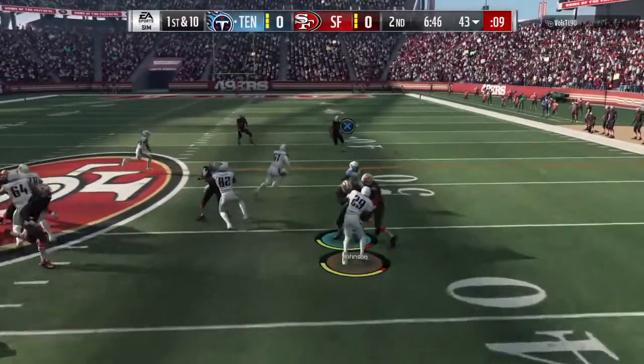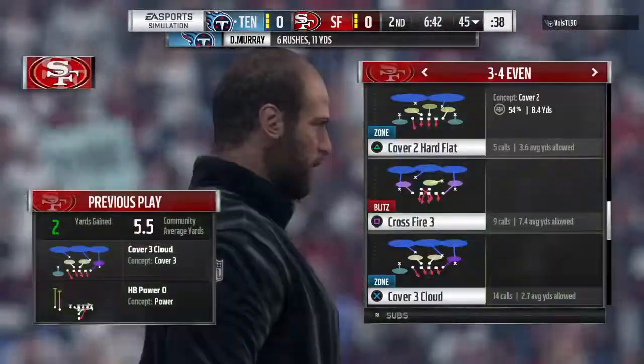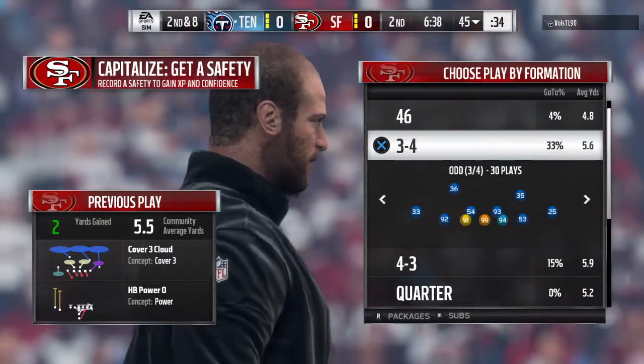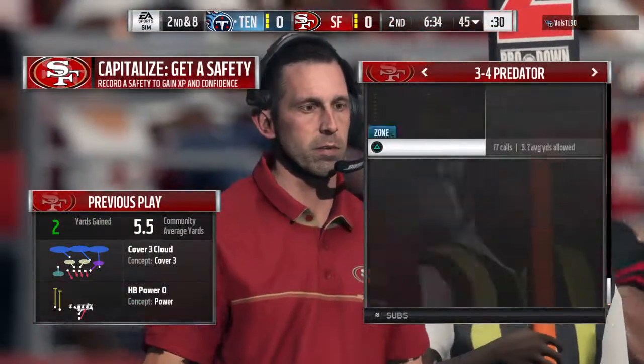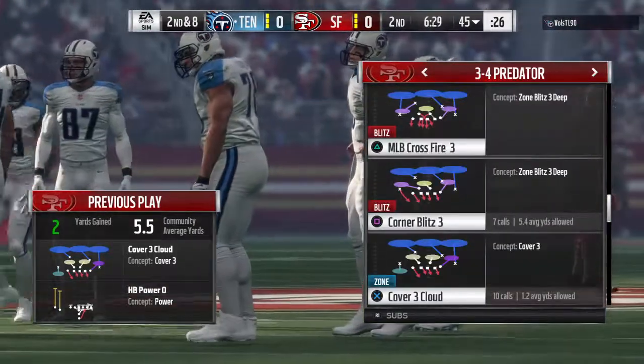On first down, Murray. And he'll take this one up close to about the 45. 2 yards on the carry there. It'll be second down. Well, he hasn't made much of an impact in the running game thus far, and after that last run, not much is going to change in that area. He hasn't been able to get anything going, and really the offensive line not helping him much.